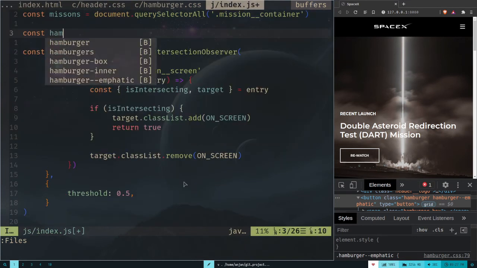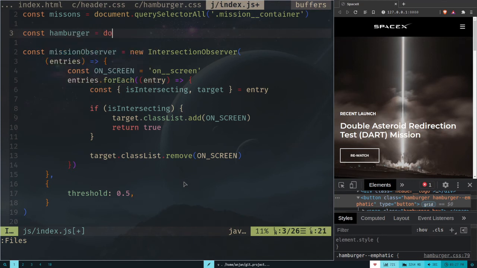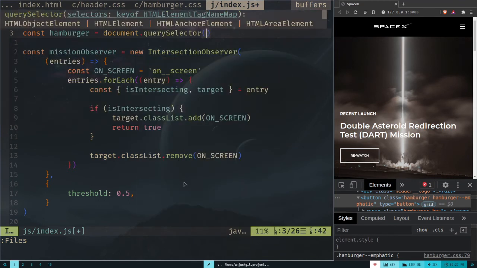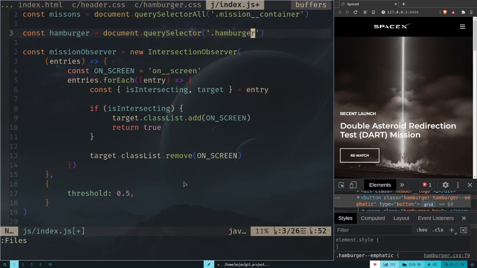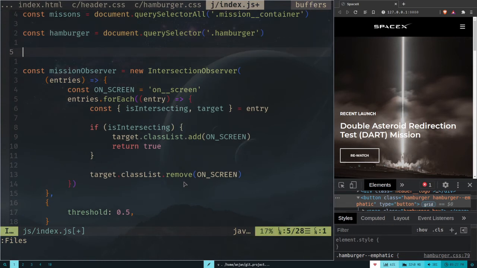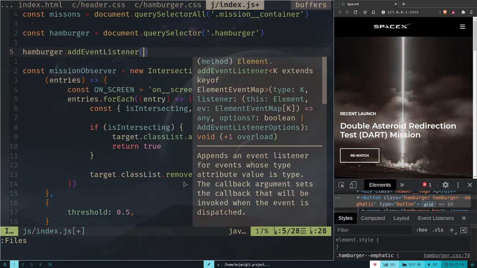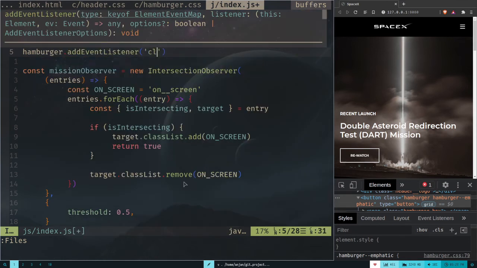const hamburger will be document.querySelector. We need to select the hamburger class, so .hamburger. Then we need to add an event listener to this hamburger element. So hamburger.addEventListener. We need to listen for click.